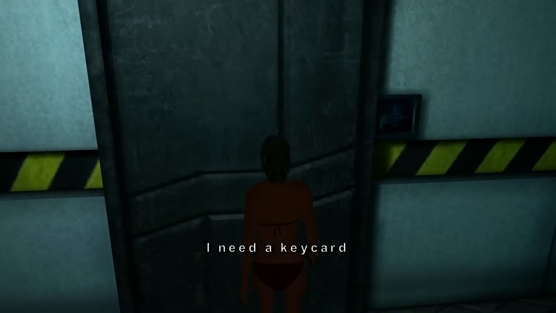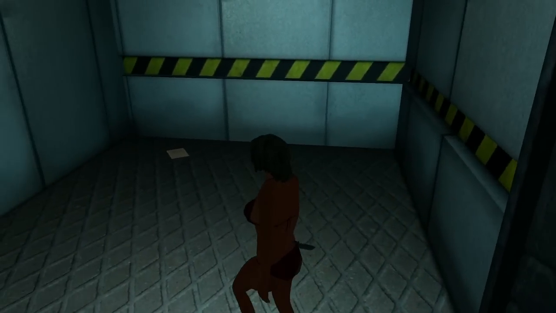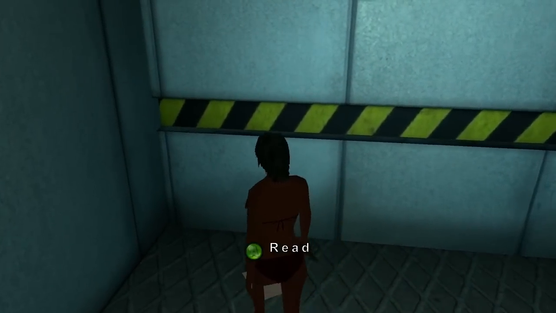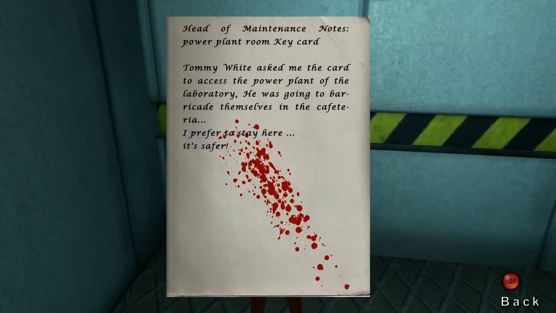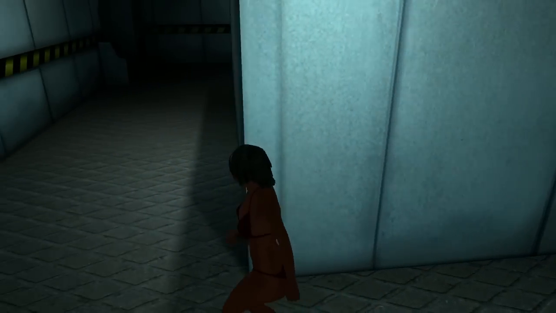I need a keycard. I wonder where that keycard could be. I didn't see any keycards. Ah, the keycard. Where is it? Well, Tommy White asked for the card, and he was going to go barricade himself in the cafeteria. That was that second room we were in, with the dead bodies. Now we have to go all the way back there.